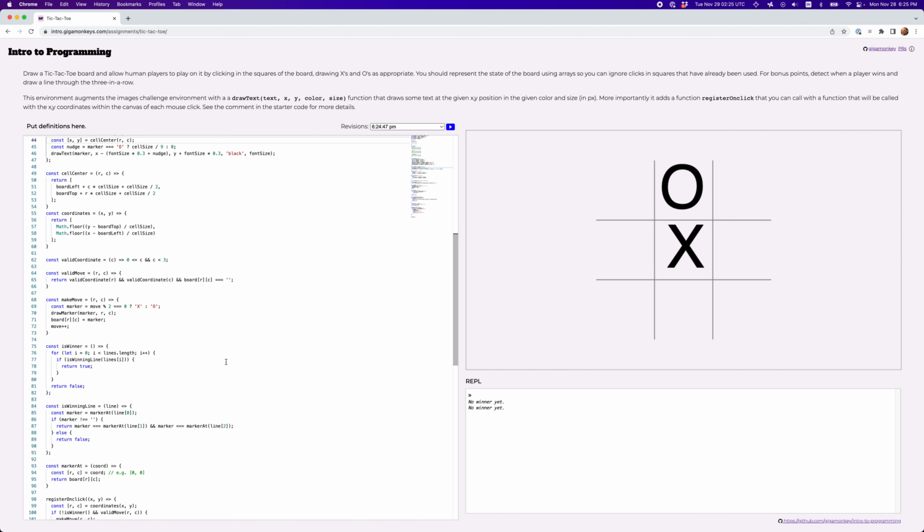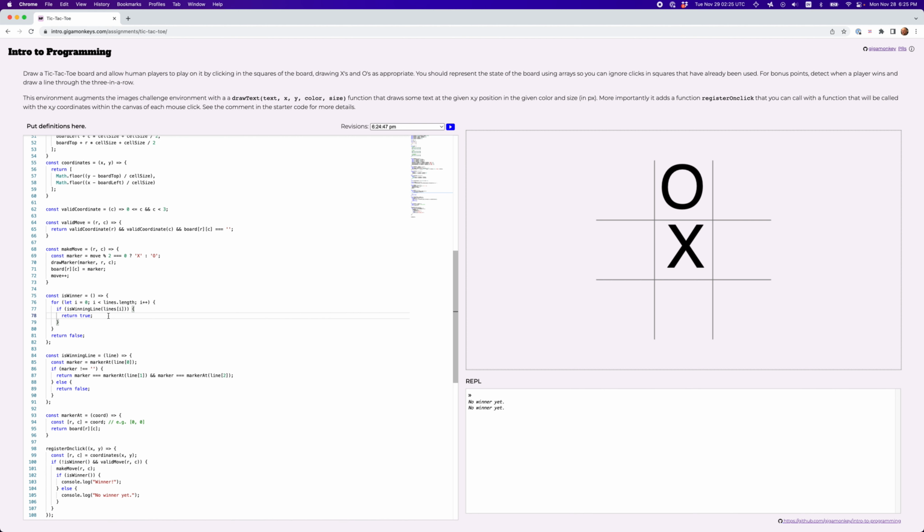So that suggests that it might be nice, instead of just returning true or false, to return the line that contains the coordinates of the winner.